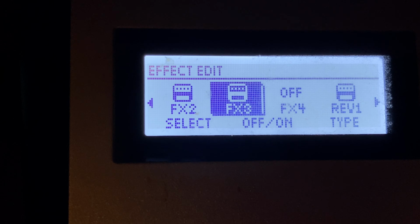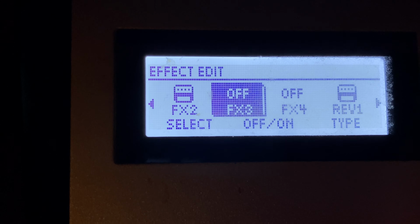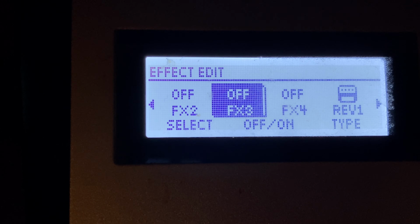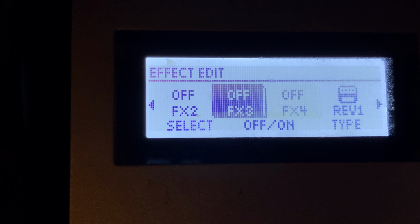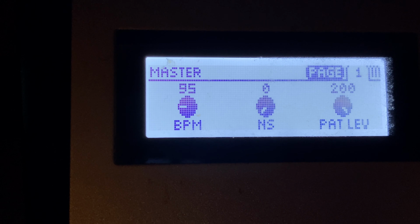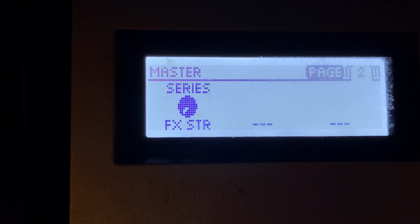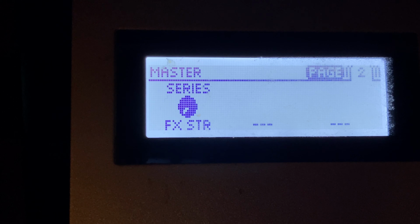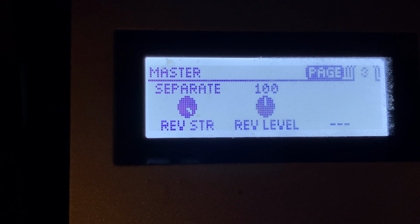Okay, so let's just take that away. But we could put any of those effects on afterwards to spice up our life, okay? And remember this, at the end of the signal chain, in the master, how you're routed with your effects and your reverb. So here I'm in series effects 3. Is that? Yeah, a series. And I've got the verbs on separate.